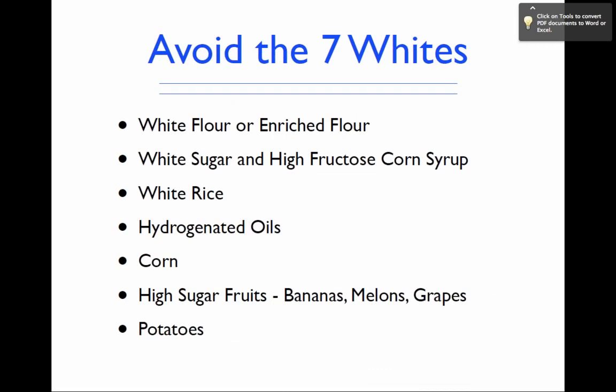Also, when it comes to sugar, sugar is probably the number one derailer in this country as far as people being obese. I remember through the 80s and 90s, it was all about avoiding fat and everything was fat free. Well, what they did was load it all up with sugar. And to be honest, sugar turns to fat faster than fat does. When you put high sugar products in your body, it turns to energy immediately, and if you don't burn it off, it goes right to fat storage.